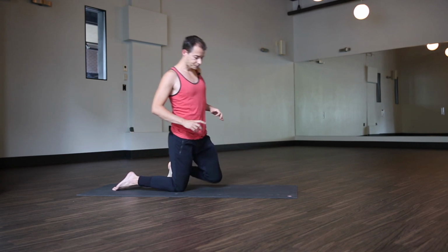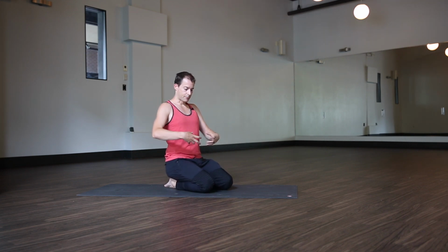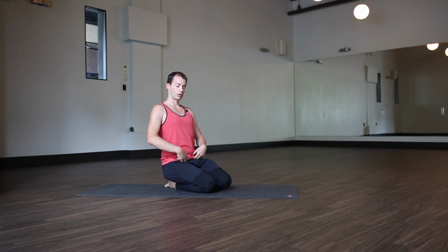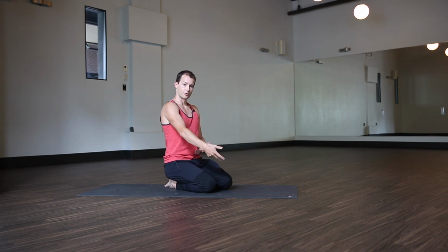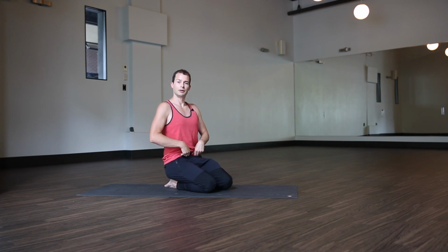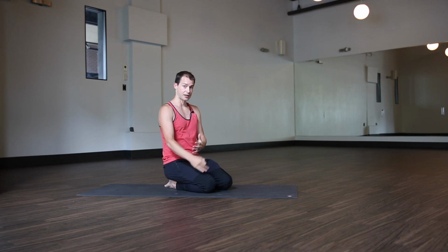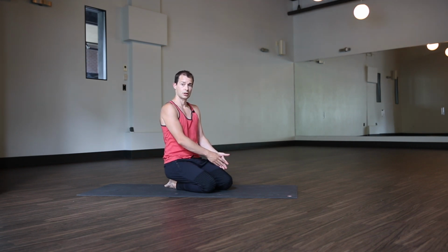I like to look at it like a bowl of water. Your pelvis, your hip points, are like a bowl of water. And if they start to roll forward, the water is going to spill out. We don't want the water to spill out, so we want to lift the hips up, right? Another topic for another day is let's activate the muscles that we're stretching. No more passive stretching. That will build a healthier, stronger, active range of motion.